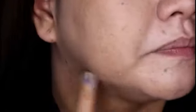Using my fingers, hindi naman ako nahihirapang i-apply yung foundation. Pero, hindi niya natakpan yung aking mga blemishes dito. And yung mga pores ko, here, I do have very large pores here and then dito din. So, hindi niya talaga natakpan yung mga sunspots ko dito and all. So, I think na using your fingers, it will give you a light coverage. So let's try it naman with the use of the brush.